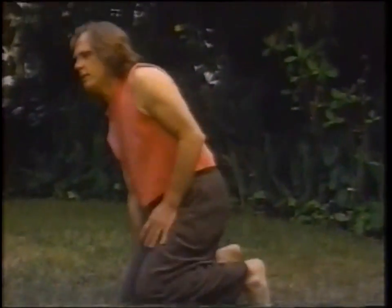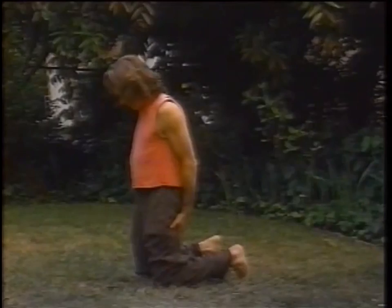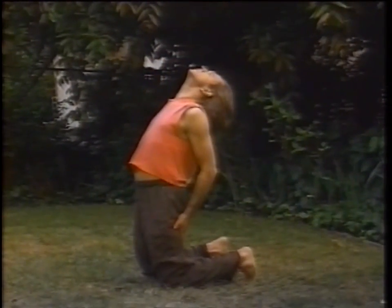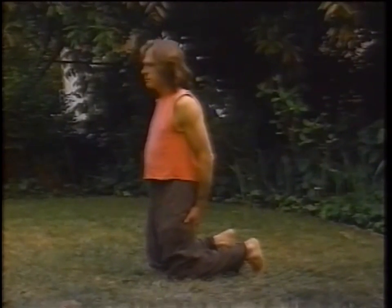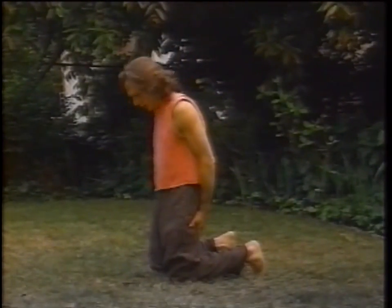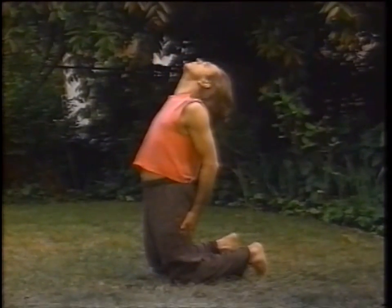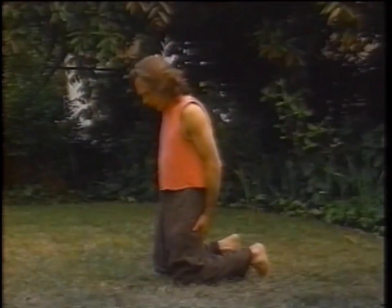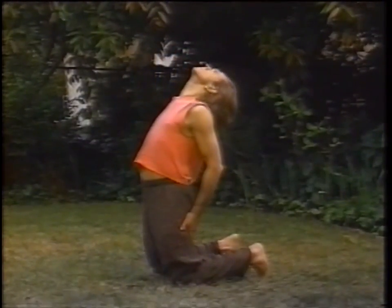The third Tibetan. Remember to keep your toes tucked under. Inhale as your head goes back. Exhale as it comes forward. Your spine will become more flexible as you do this exercise, so there's no need to force it.